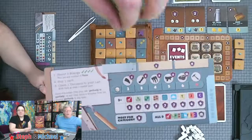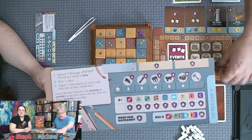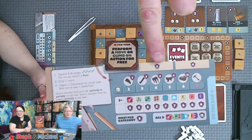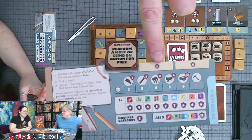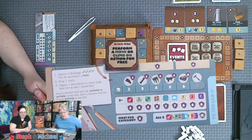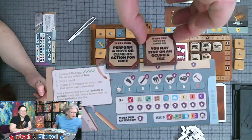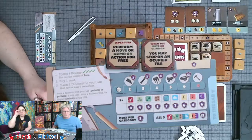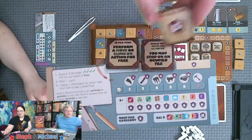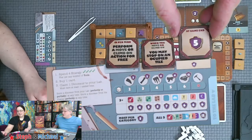So the first skill, the hammers let you get a skill. The first skill I get is going to go right here. The second skill I get is going to be on this 2 victory point spot. Hey, what does that mean? Does that mean I get 2 victory points? No. It means the opposite. If you cover that space up, you've got to be sure that you want it because it's going to take away those 2 victory points. For example, if I were to get this and place it here, I'm really only getting 1 victory point. So it may not be worth it.